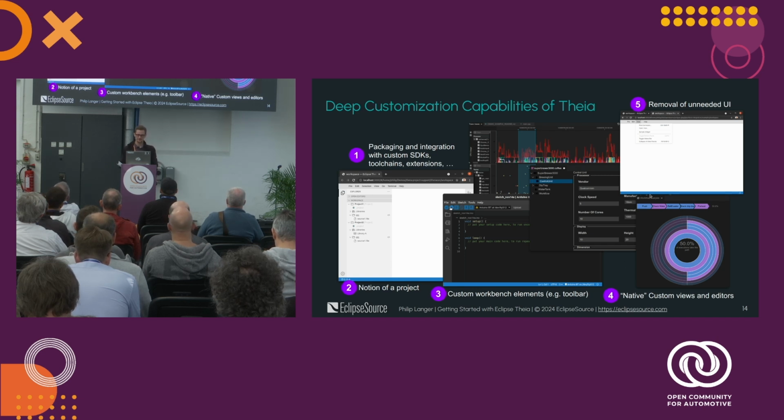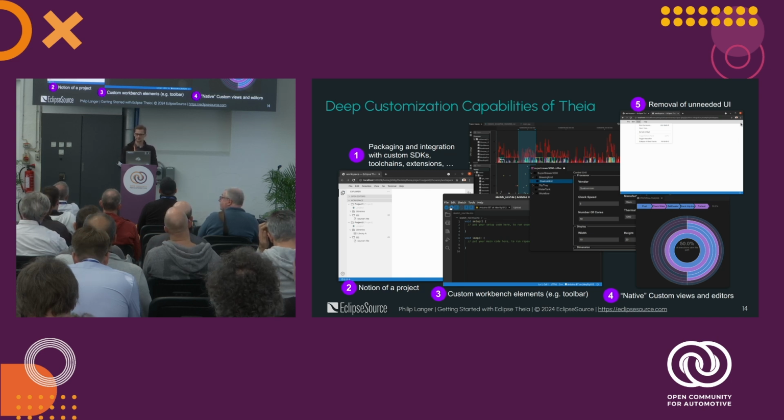The next point that is very typically useful for customization is that you can create native custom views and editors that really live inside of the document object model of your UI. So you cannot just create web extensions, which are essentially completely independent web applications that happen to be rendered at a certain place in the tool, but really native extensions. And this gives you, of course, much better performance, much more flexibility, and reuse between different elements of your UI.